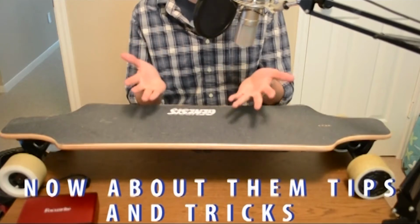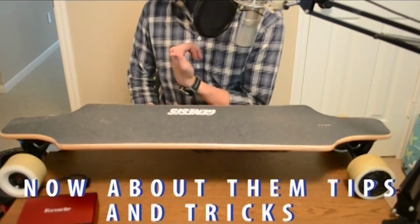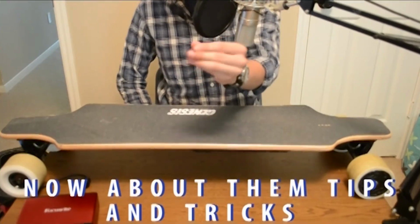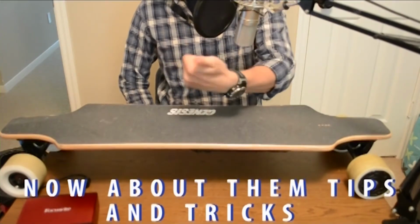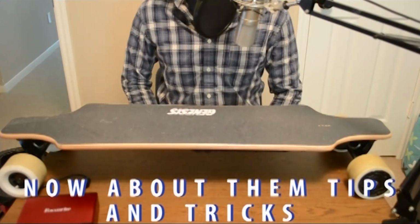It took a layer of skin off. Now, it's very slight, so it just looks like I got roughed up. But after it's healed, I have less feeling in this thumb from doing that, which is a little scary. So be wary of brand new grip tape on the longboard.